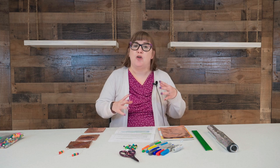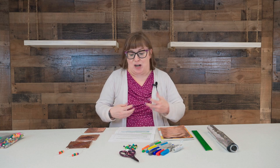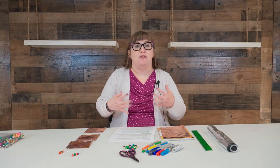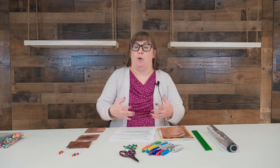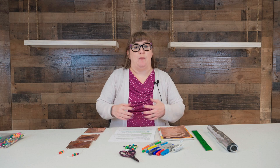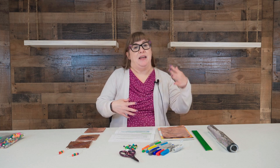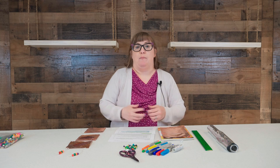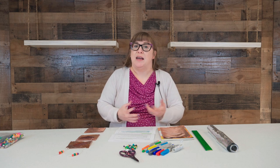So folk art — there's no unanimous definition of what folk art actually is, but essentially folk art is art that is for the people, of the people, and by the people. It's basically an art form that celebrates a particular culture. It isn't the high-brow art that you traditionally think of when you think of famous painters. It's basically art that celebrates a culture that is not always made by famous artists.